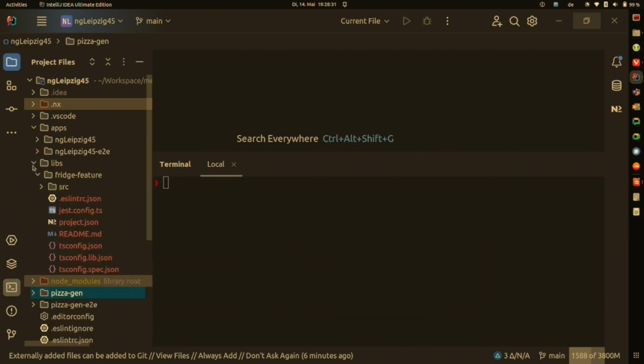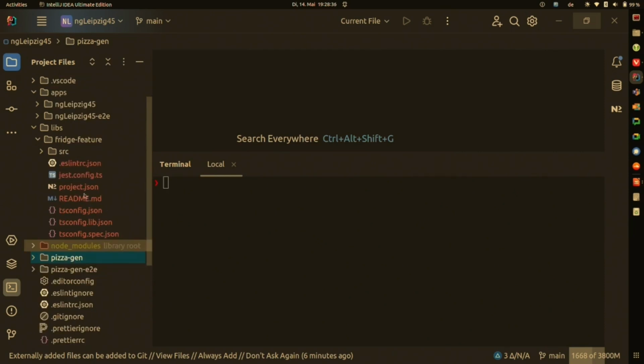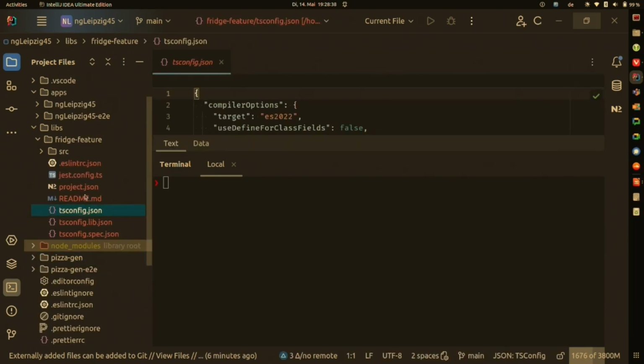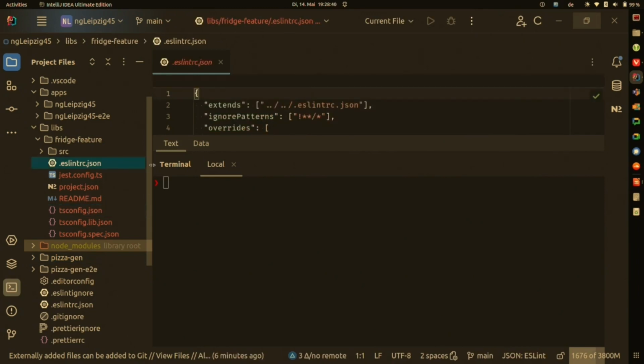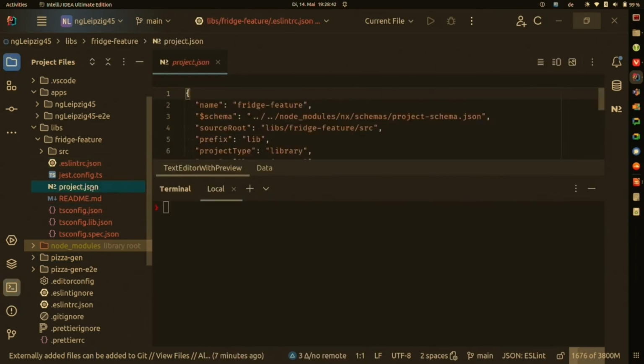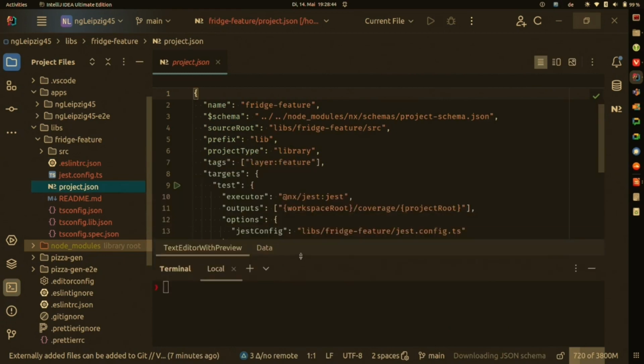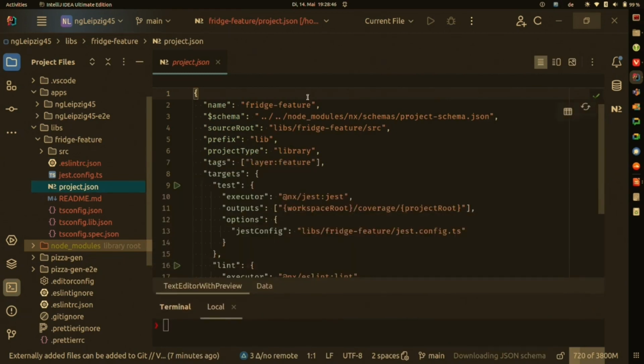So now we have our first library, and we can maybe inspect what NX has created for us, like a README, some TypeScript configuration, also some ESLint configuration, and also this project JSON, which will tell us a little bit about this project.